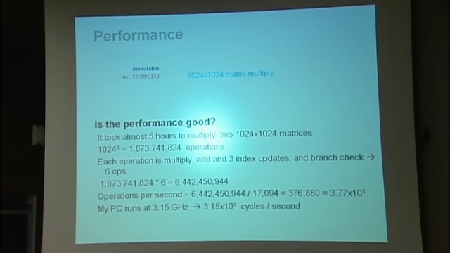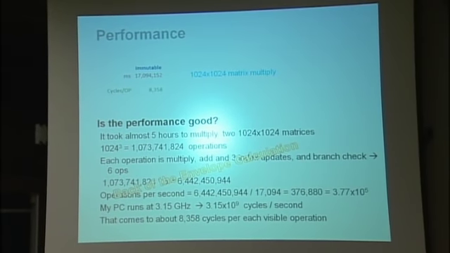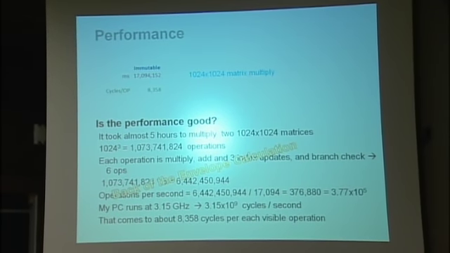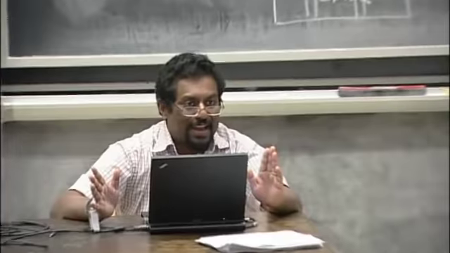But my machine, which is a somewhat old PC, actually runs even much faster. So if you think about it, I am taking about 8,300 cycles to do any kind of a machine operation. This does not look right. Okay. So at this point, this is what I would call a back of the envelope calculation. I have not proven anything, this will not work well in a theory class, but if you can just jot down a couple of these things, you can get a feel for where you stand very fast. And then you realize, okay, I am a couple of orders of magnitude off on what best I could do, and that should give you a feel for what is going on.